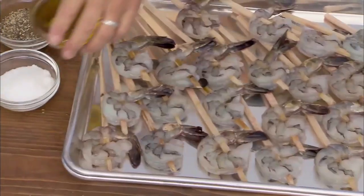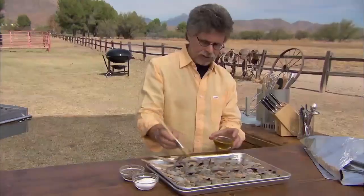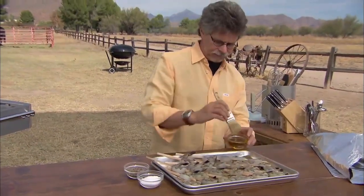And next thing you want to do is oil, salt, and pepper the shrimp. Little extra virgin olive oil. We'll brush the tops of the shrimp.